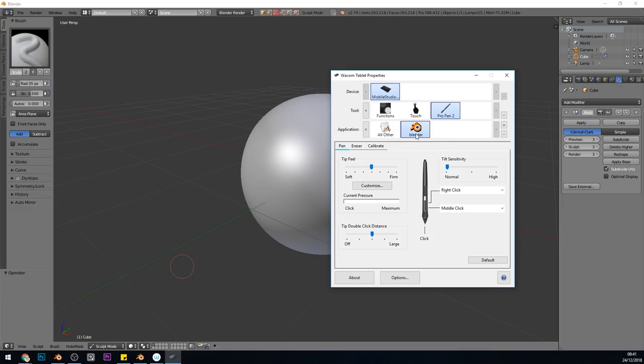Many graphics tablets have an option where you can choose the specific program and then change options for it. At the moment I'm in Blender and that will be a middle click. I can choose other programs, let's say Photoshop or something, and change that to the spacebar. And then I can click with this button and move around my canvas. Generally speaking, in Blender, the only one I change though is that one, because I have the keyboard next to me.